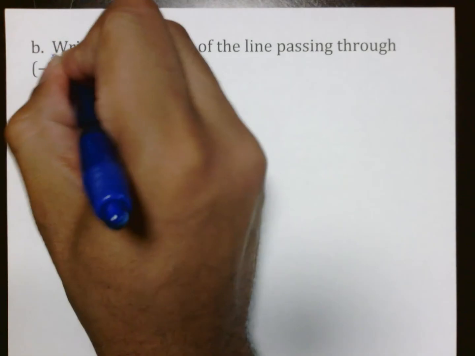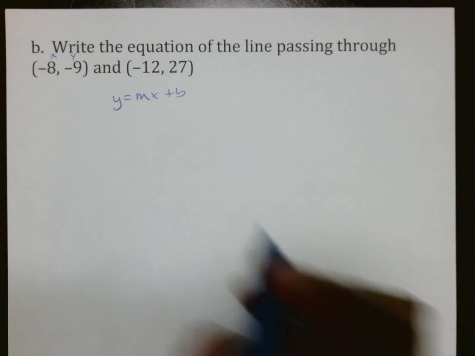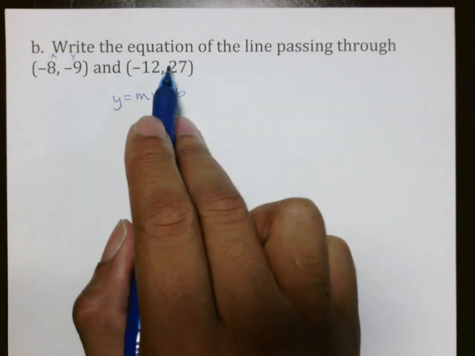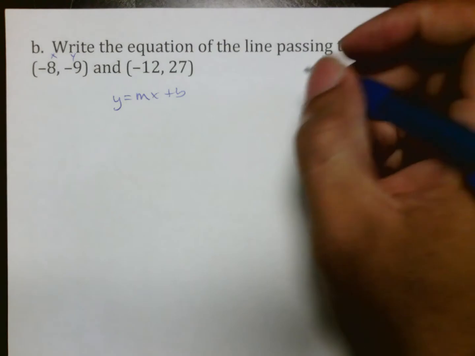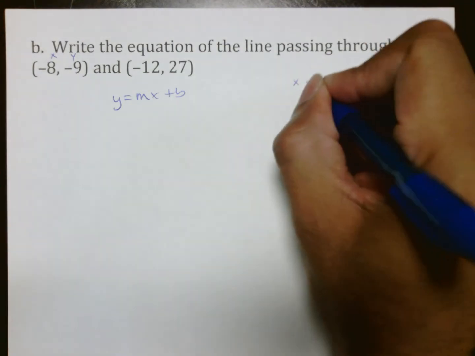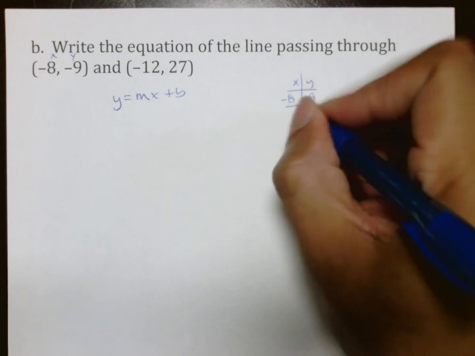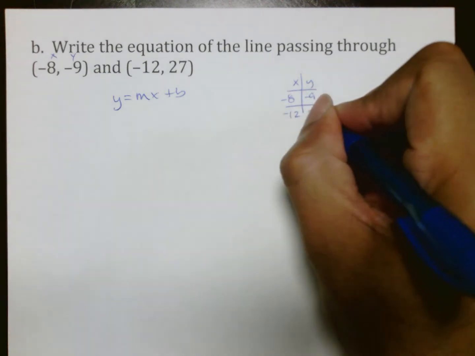I do have an x, I do have a y. Well, here's the thing, I don't have an m, but I have 2 points. And this is where finding the slope is important. There were 3 different ways. And so what you have to do now is, and I'm going to use the method I used in class just to be consistent, this is where I had you do the table.